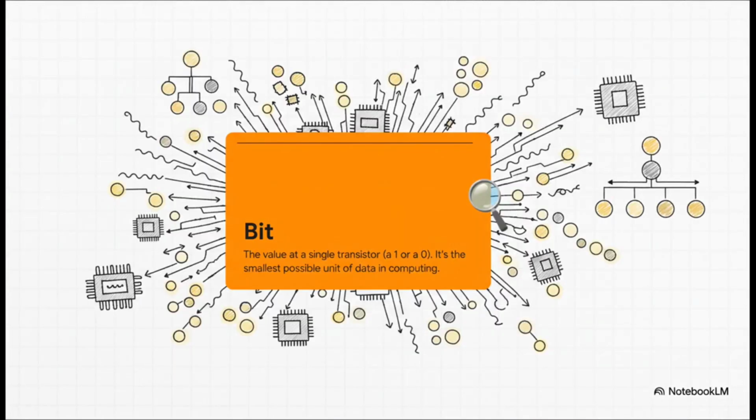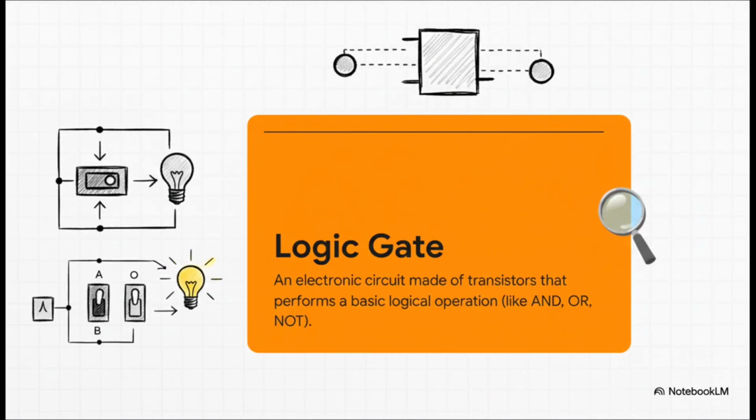world. Okay, so that single on or off value, we call that a bit. Now, 1 bit by itself, not very useful, right? It's just a yes or a no. But here's the thing. You start stringing millions, no, billions of them together, and that's where the magic really starts to take off.